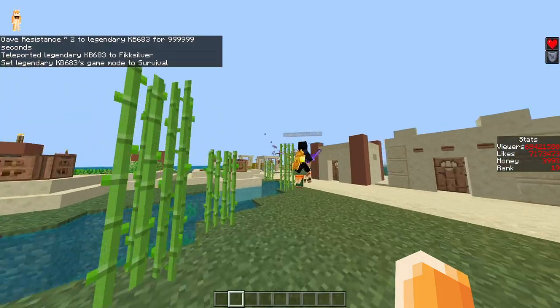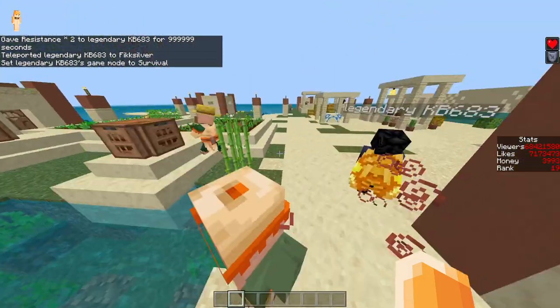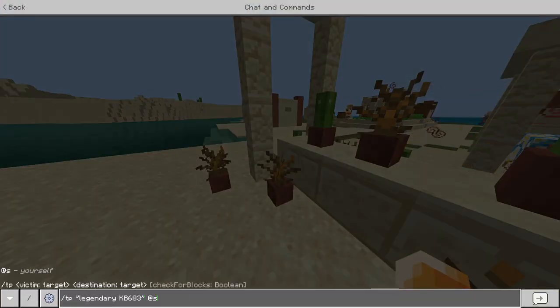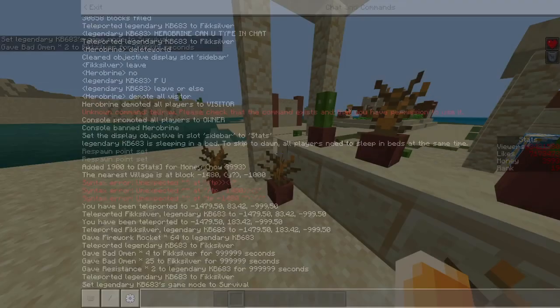Survival map. No, don't put me in survival. It's gonna be a survival battle. Where did your dumb villagers go? I haven't got any blocks. Okay, you get blocks.